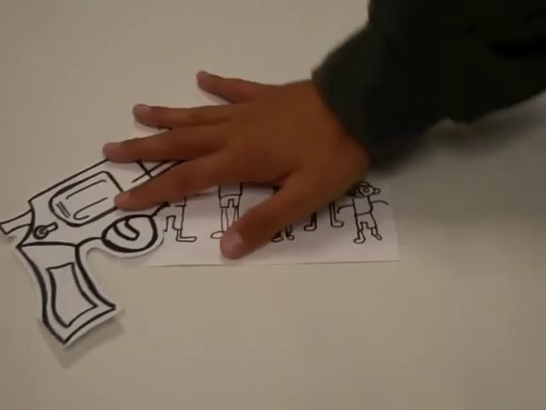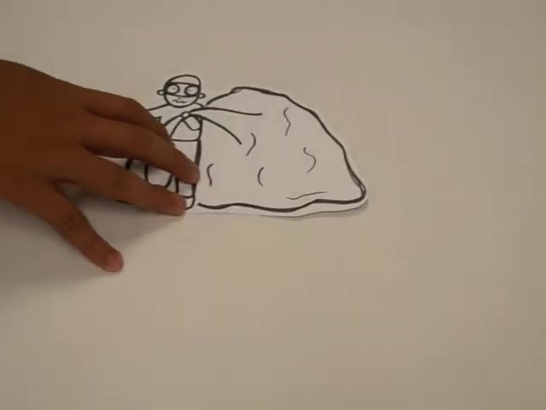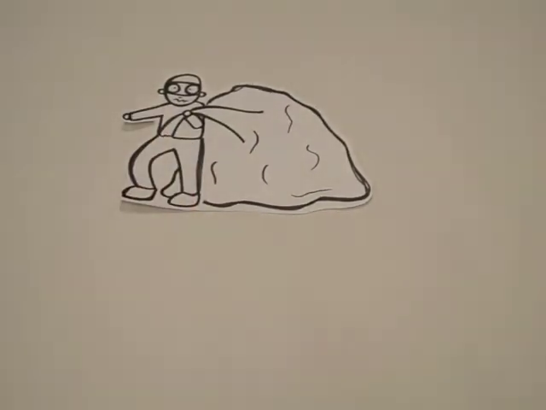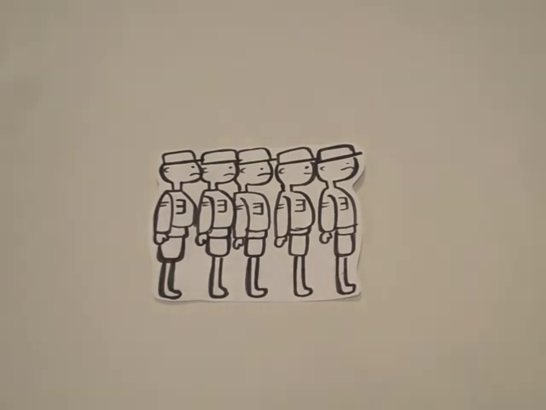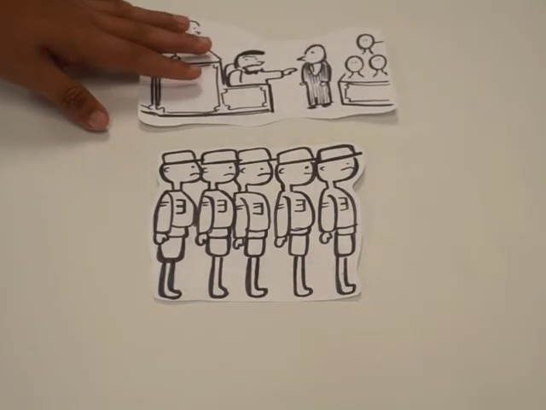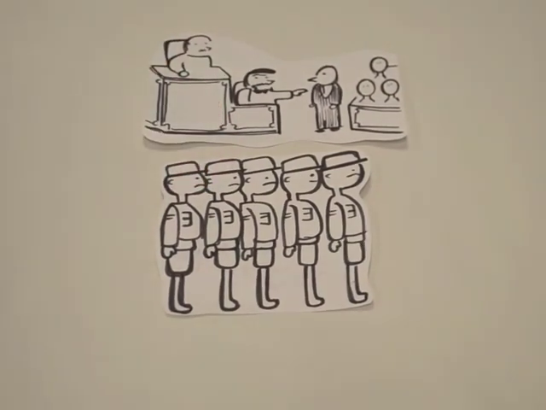Amendment 4 says that the private property of someone cannot be taken away. It also says that there cannot be random searches unless there is a warrant. If you do not follow Amendment 4, you are violating the rights of someone and there could be severe punishments. Last but not least, Amendment 5 says that United States citizens have the right to trial with a jury. However, soldiers and other members of the military do not necessarily have the right to a jury. Also, Amendment 5 protects citizens from double jeopardy, which is being tried again for the same charges.